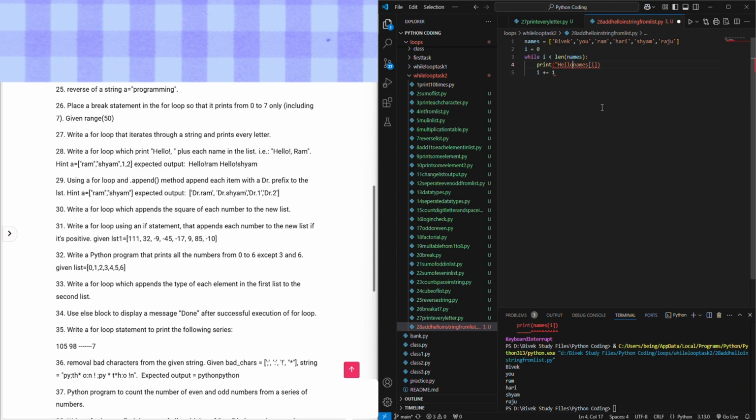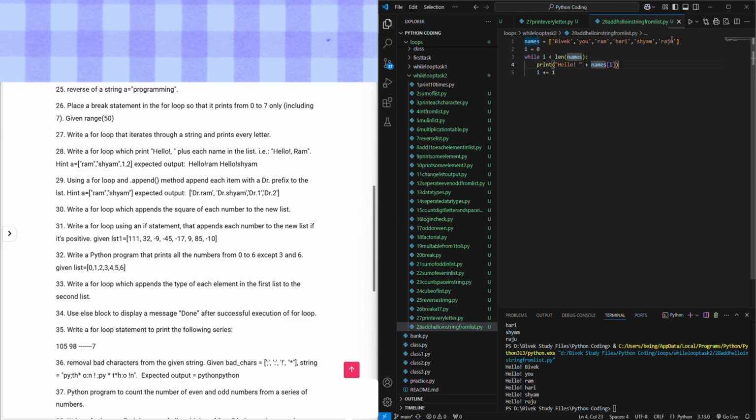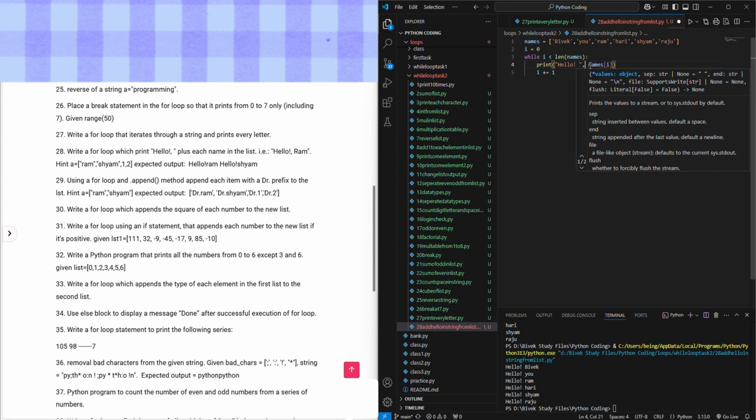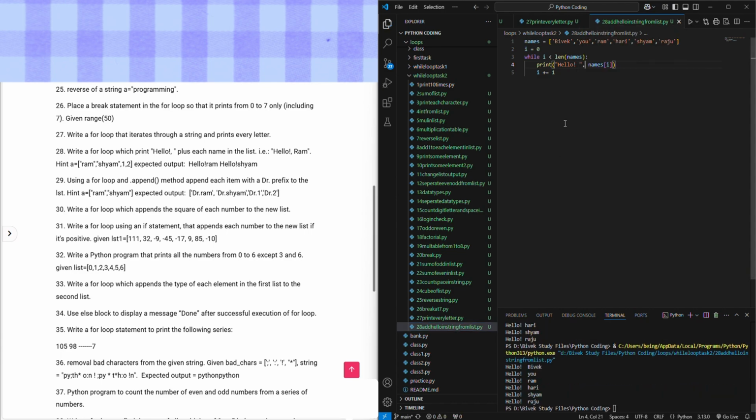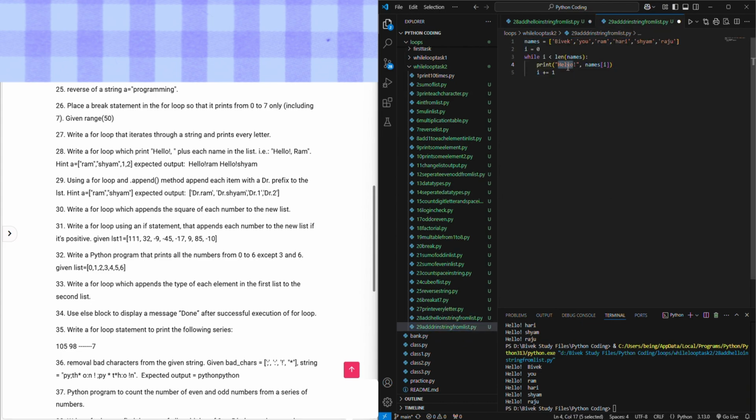So let's type hello, and using a comma or using the plus sign we can add them like this, or you can use a comma which will separate them, so I don't need this space. So in 29, it's similar, add doctor. It is similar, so I'm going to copy and paste it. Instead of hello, we're going to write doctor. That's it.